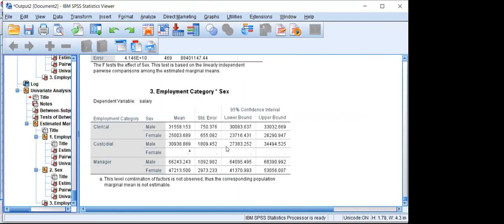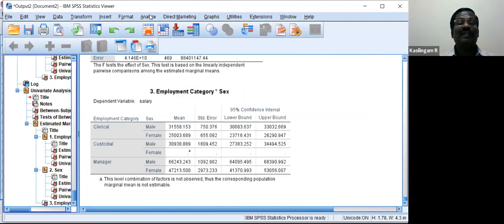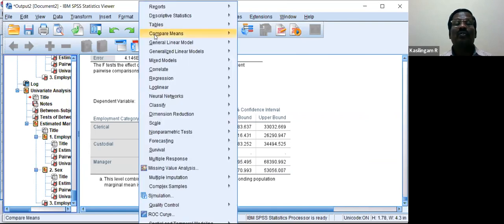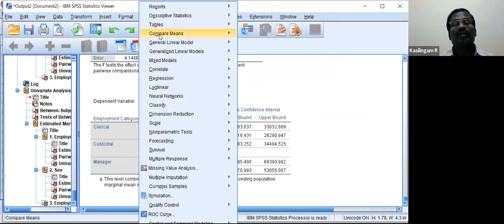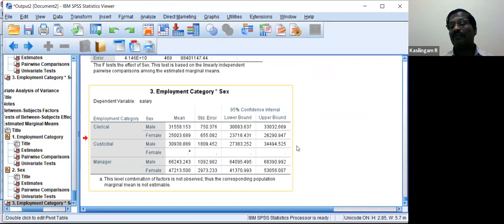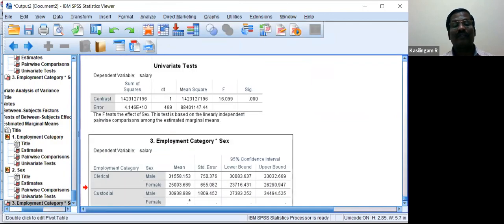Since we have already clicked the post-hoc, here also the post-hoc will not come, madam. Here also in the general linear model, it will tell.